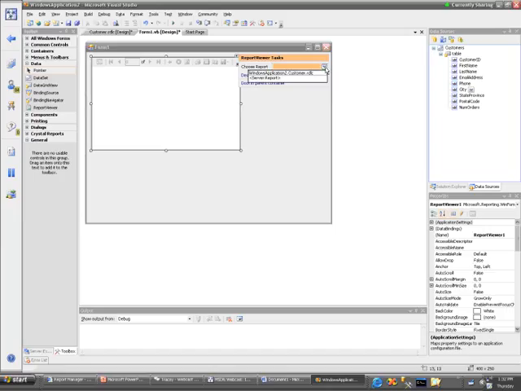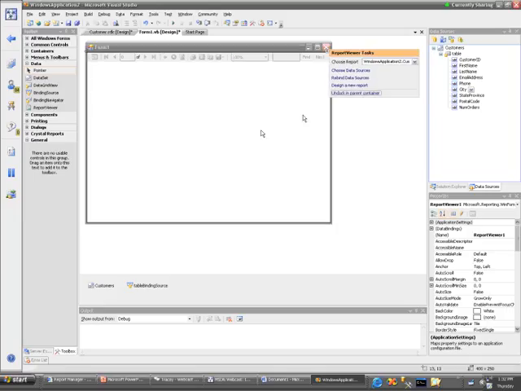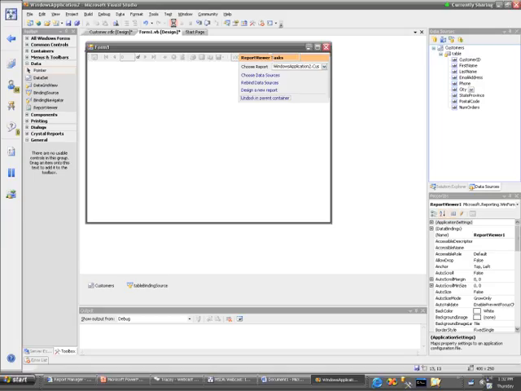And because I already have the report, I'll go ahead and select that. This is the report I want to show. And again, I'll dock this in here. And I'm going to run this. And when I run this, there will be no data inside the report. The reason is that I have added the XST, but I'm not reading the data from anywhere yet.